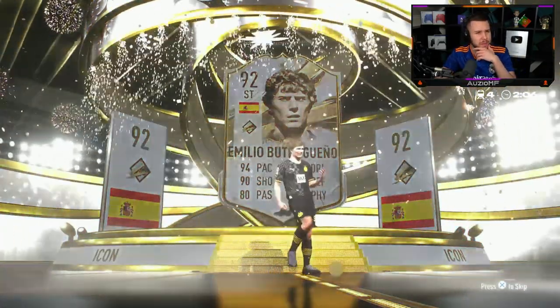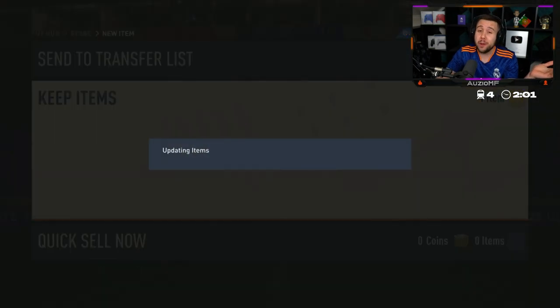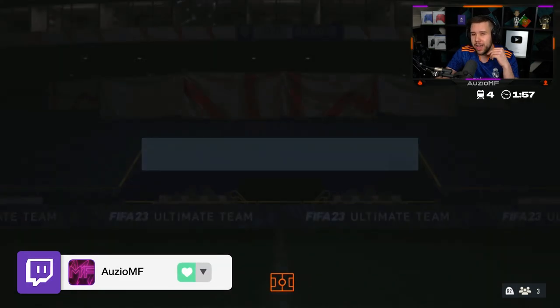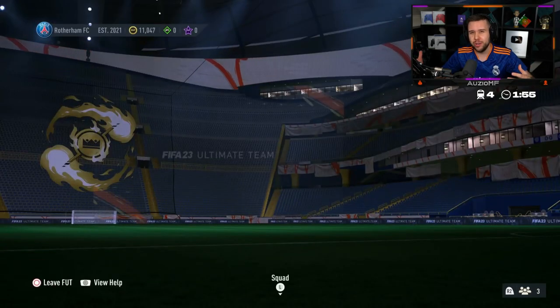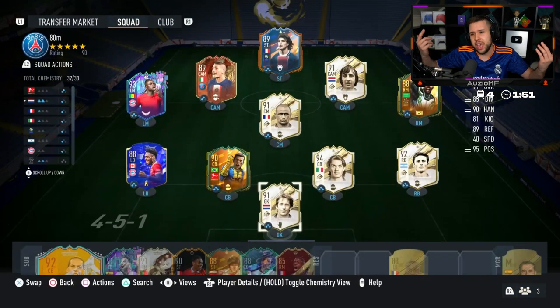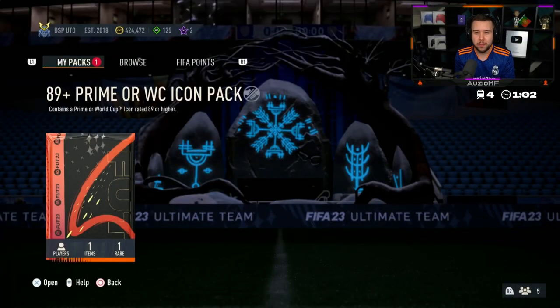How much does Prime Butra go for? He goes for 680k. I see a lot of W's in the chat. I would say that's a W, but he really does depend on your playstyle if you're going to use him. Because if you like 5-star skillers, let me quickly see if he does. Oh yeah, he likes 5-star skillers. Butra, he ain't going to go into that team. Good luck in your Prime or World Cup icon pack.